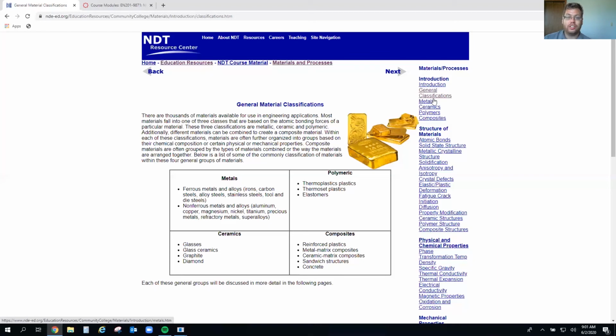The next category is ceramics. Ceramics is a process category. Usually it's going to be glass. It's the most common example of ceramic that we utilize, and there's a lot that we do with glass. Go ahead and look at some of the extra glass videos down below to get some ideas. You can also have things such as diamond and graphite, which are technically ceramics. You also get into composite ceramics, ceramics that allow for extra materials to be mixed in.